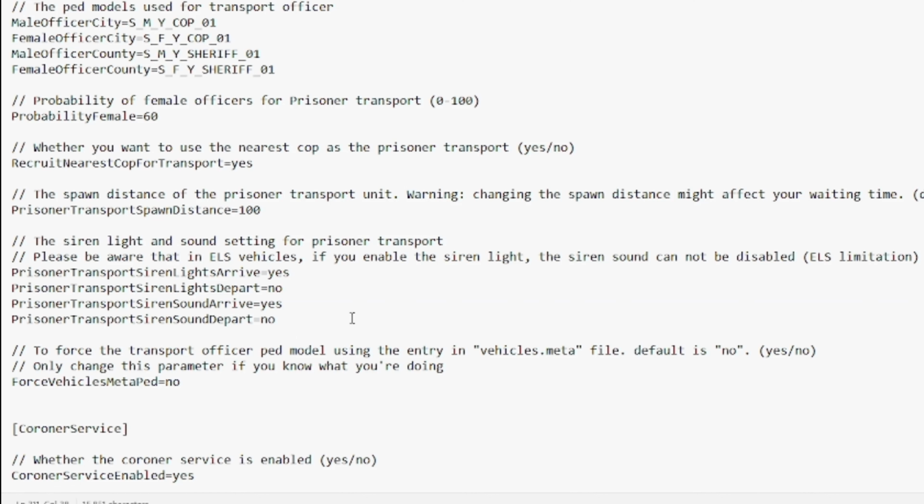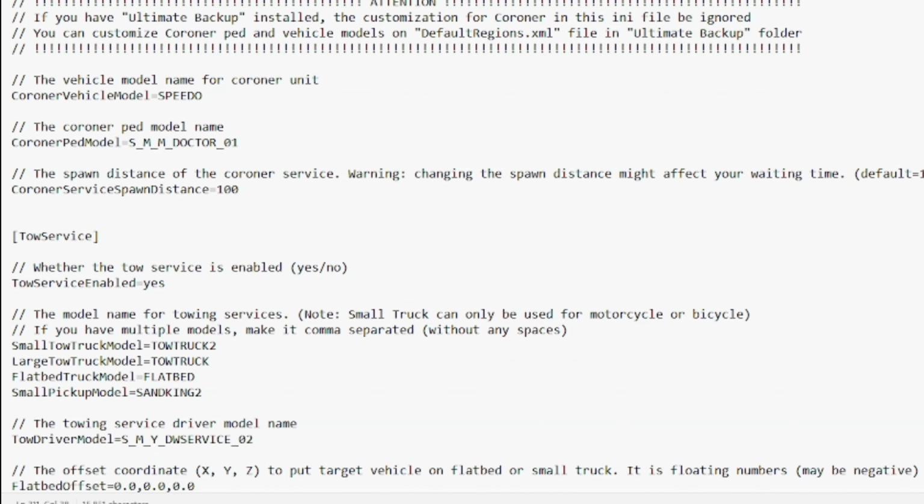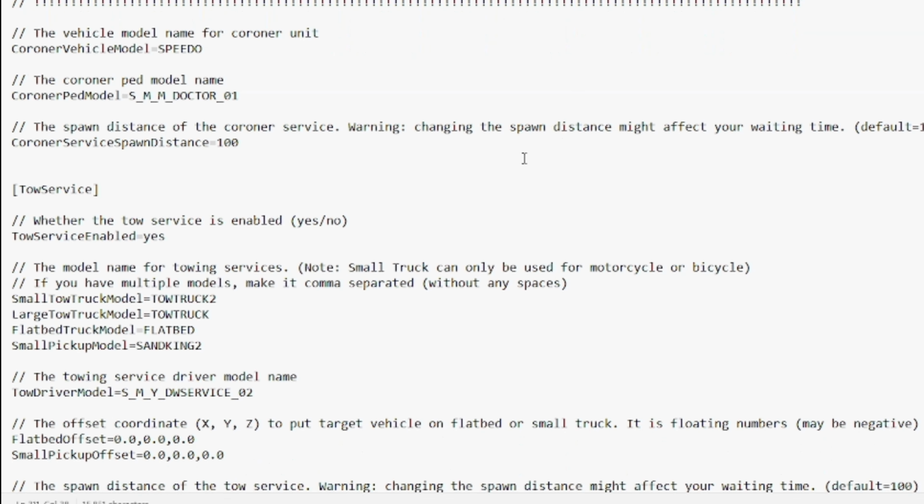Then we're down here at the coroner service, and then down here where it says tow service. This is supposed to be what is in this update with the tow service. I'm going to leave everything as is.